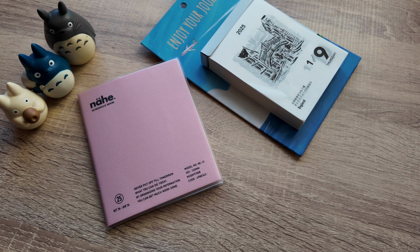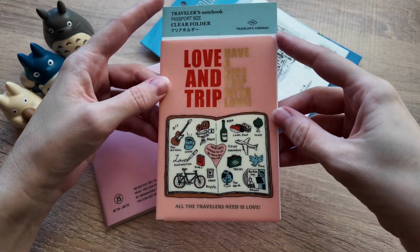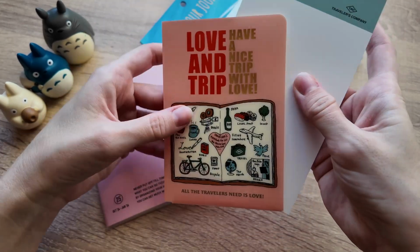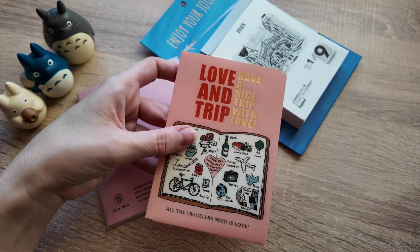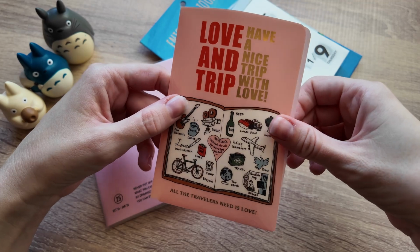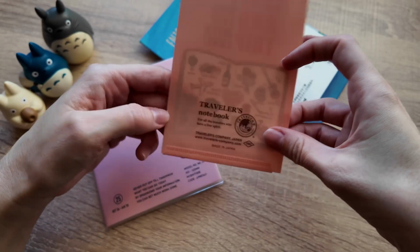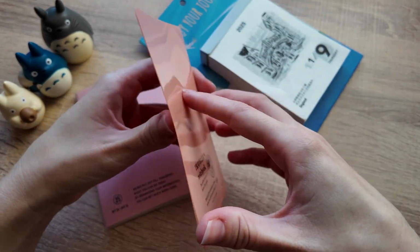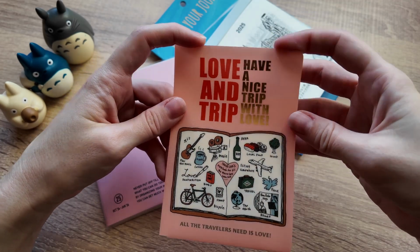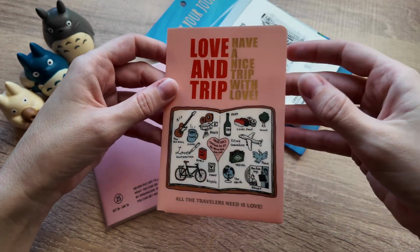And one more thing that I got when I bought this calendar was the Traveller's Company Traveller's Notebook 2025 little clear file for the passport size. I went to 3 different Traveller's Factory stores and also Loft and Hands, and I did not find the passport size clear file anywhere in December. I managed to get the regular size one as well as some of the pencil boards and the stickers, but this was sold out everywhere. So I had to buy it when I was back here in the UK.